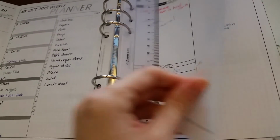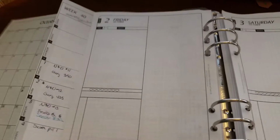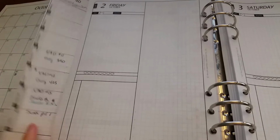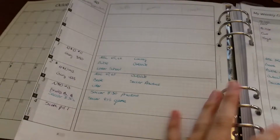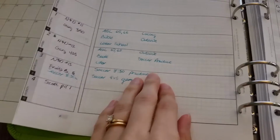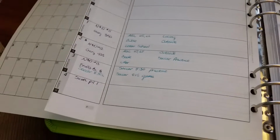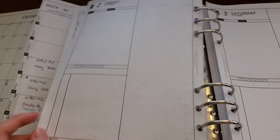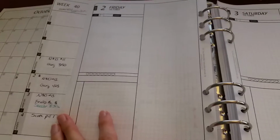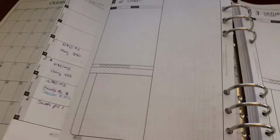But, as my days are going, so here we go, it's Friday, and now I have to flip back past that page to get to my son's to-do list, things that I wanted him to do each day or that he needed to do each day. And then my to-do list is on this side that's actually showing, so I can't see my son's things. Yeah, I'm just not really feeling it.